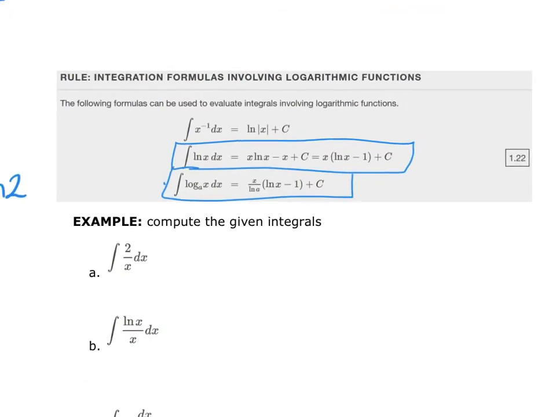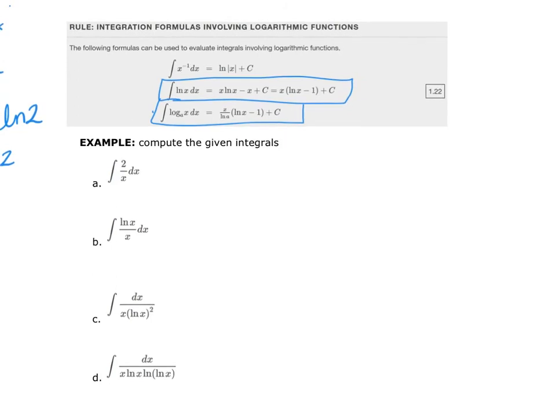So I want you to go ahead and see if you can do these. And you may have to do U substitution. So I want you to go ahead and try these. Go as far as you can with as many as you can. And you may have to do U substitution to get these to go. So I'm going to put this on pause and let you all try these.